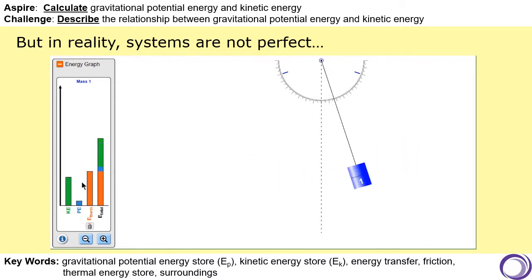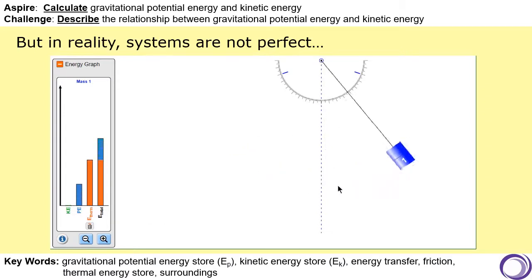They are losing energy that is being transferred to the thermal energy store of the surroundings. Now, the total energy in the system doesn't change, but you can see now more than half of that total energy is the thermal energy stored in the surroundings. And now much less than half of that energy is stored in the pendulum itself.